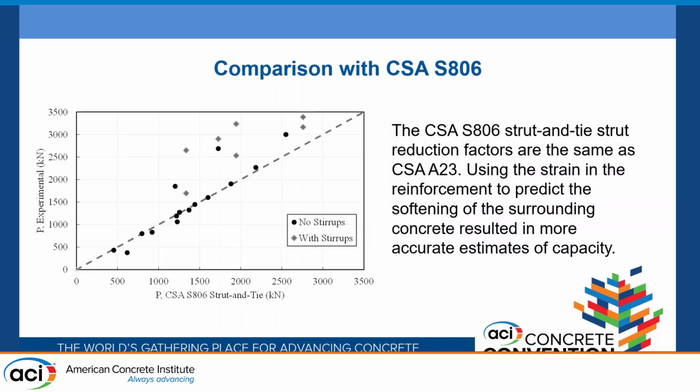And one thing to note that Dr. Polak also mentioned was the failure mode. So some of these seem to be just luck in the fact that, yes, the prediction compared to the capacity was good, but the failure mode predicted was incorrect. It would say shear compression or strut crushing, and then the failure mode would be flexural compression, which is obviously incorrect, but serendipitous that it is correct, close on capacity.